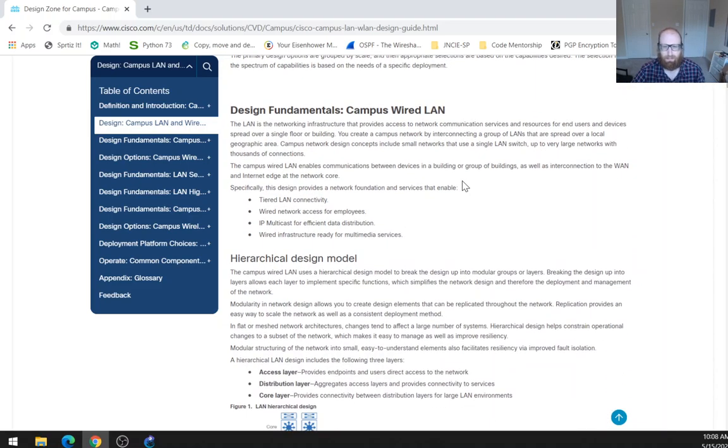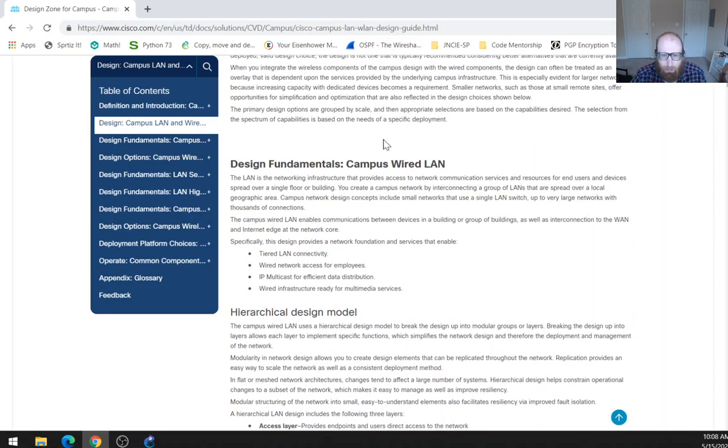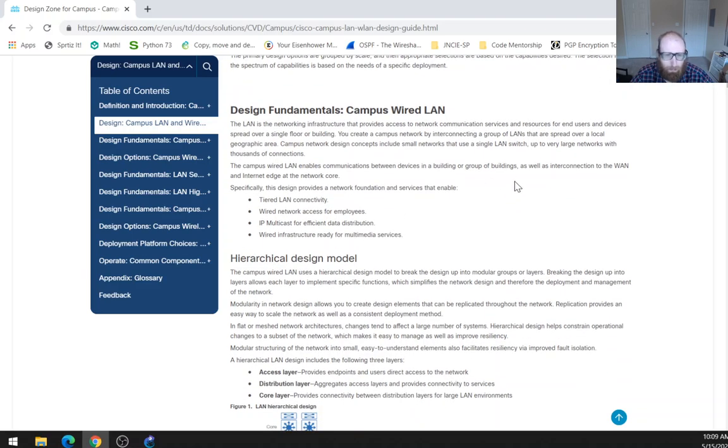I'm sorry, but that sounds kind of dumb. Why are they grouped by scale? I thought scaling was something that wouldn't require groups. You'd have one group, and then it would scale up and down within that group. I guess maybe they scale in different ways or something. We'll find out as we continue to read.